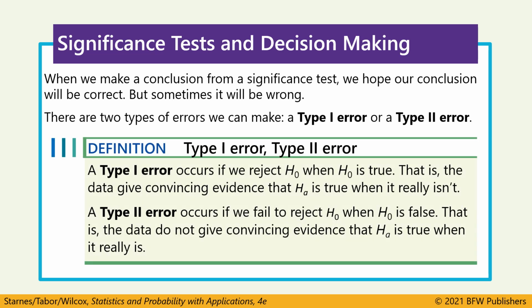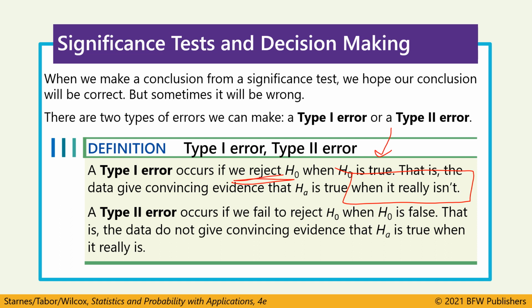Now, these are a bit difficult to keep track of at first, but the more of these problems you do, the clearer it gets. So a type 1 error occurs when we reject the null hypothesis that's actually true. When we reject the null hypothesis, we find convincing evidence that the alternative is true, but because this is an error, the alternative isn't actually true. All right? The null hypothesis is true, but we rejected it. That's why it's an error.